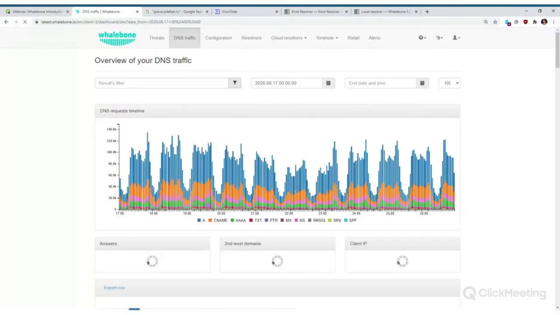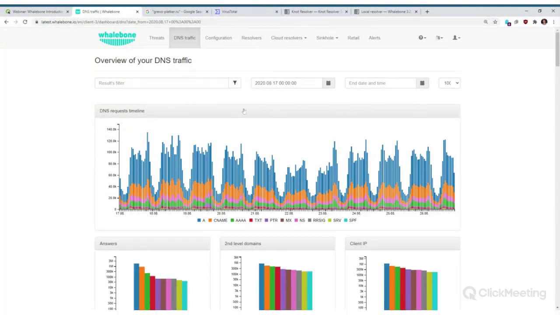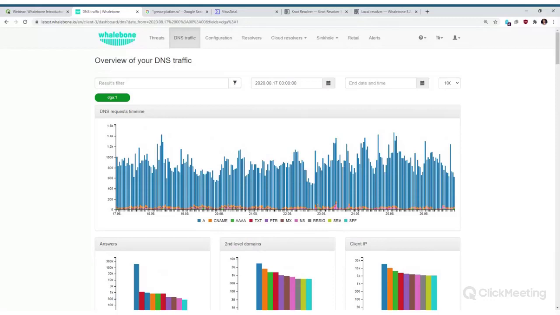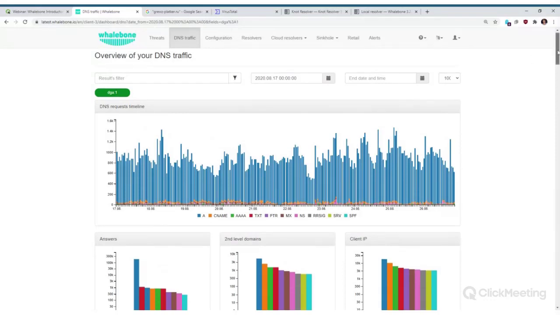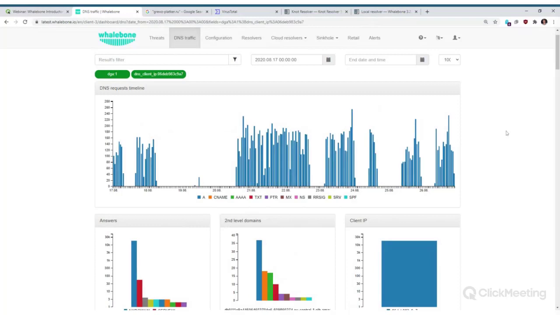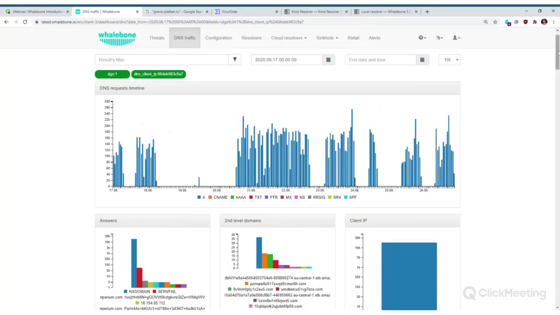And let me filter out something that was marked by our neural network, by our machine learning algorithms, as suspicious, because the domains are looking like they were generated by some computer and not typed by a human.